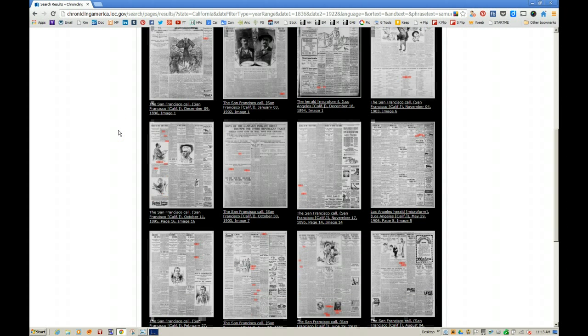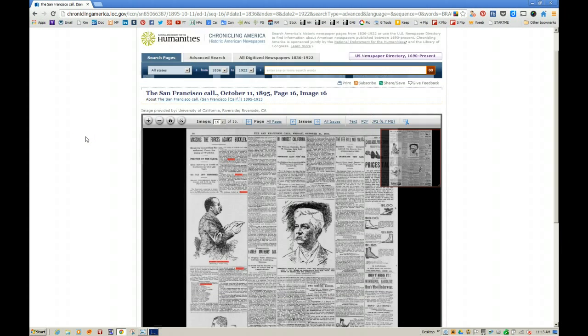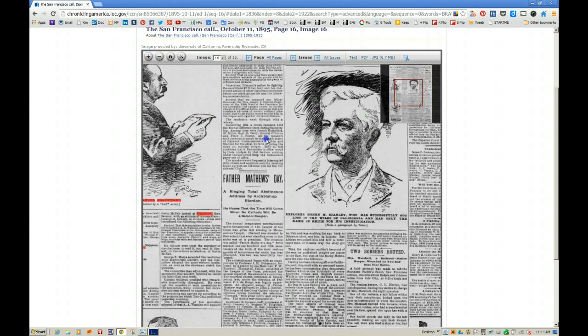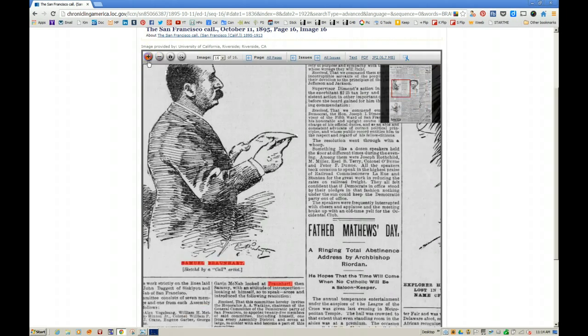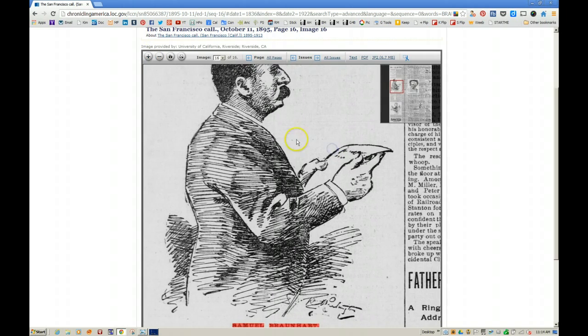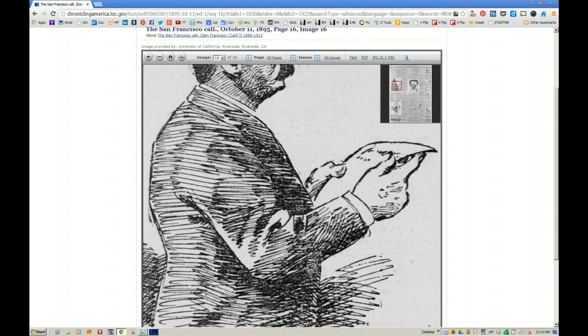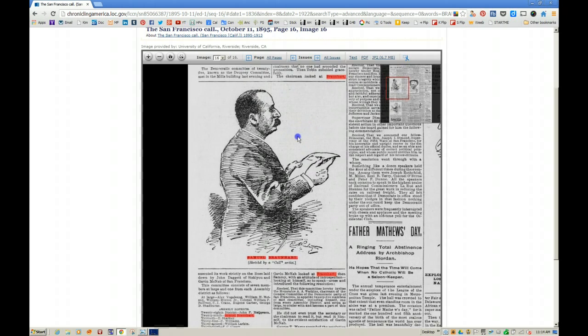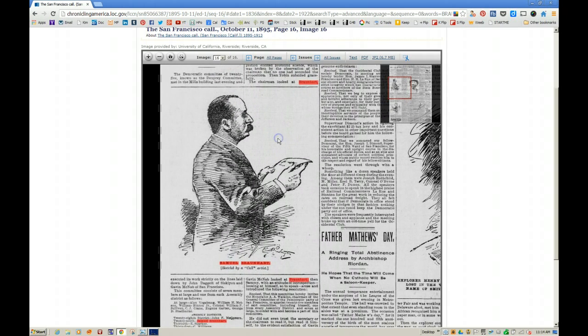So let's see what happens when we bring up a page and show you how to save an article. As you can see, as we bring it up, it highlights again the search terms that we chose, and we can zoom a bit. Zoom it a little bit more. That's a little bit larger. You can also use your scroll wheel on your mouse, and that not only scrolls it, but also zooms in or out depending on which direction you move the scroll wheel.